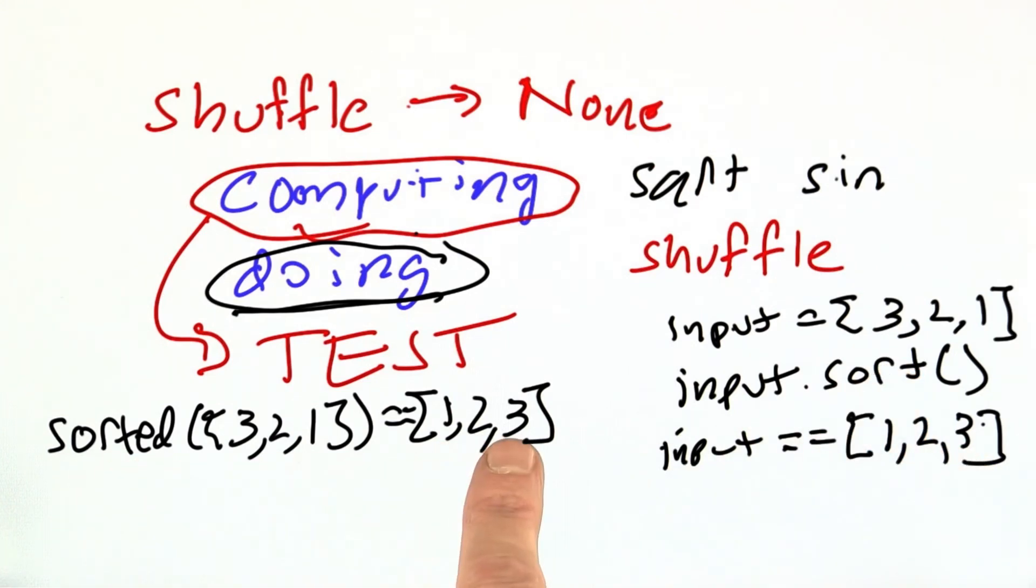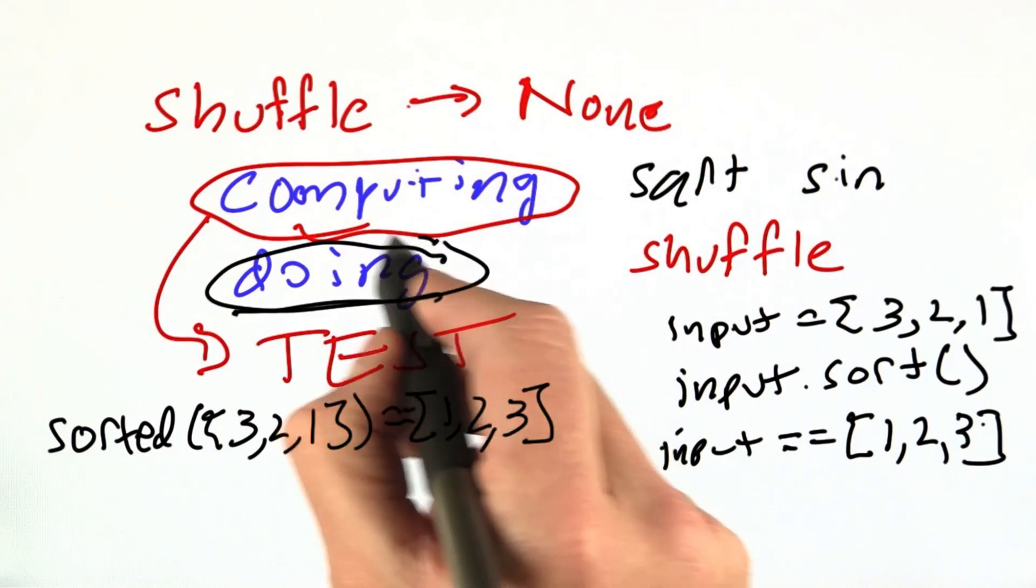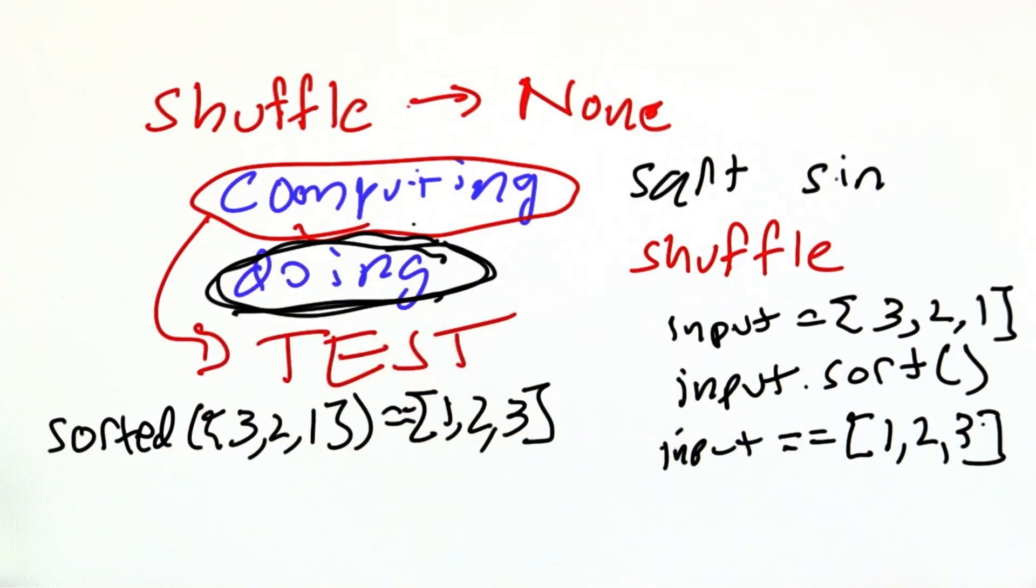It's easier to do the test for pure functions. That's why I prefer them when they make sense and stick to the doing approach only when necessary. When there's a lot of state that we have to deal with, then we go ahead and write methods or subroutines that modify the state rather than write pure functions.